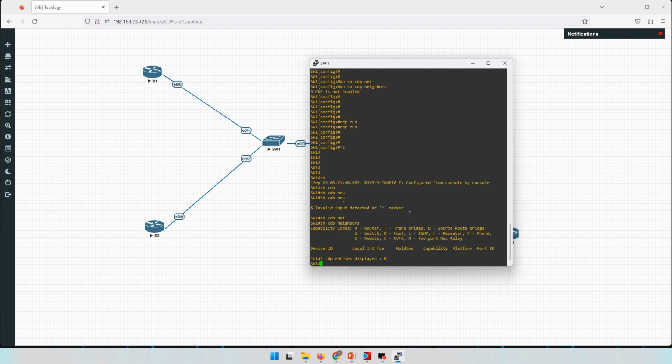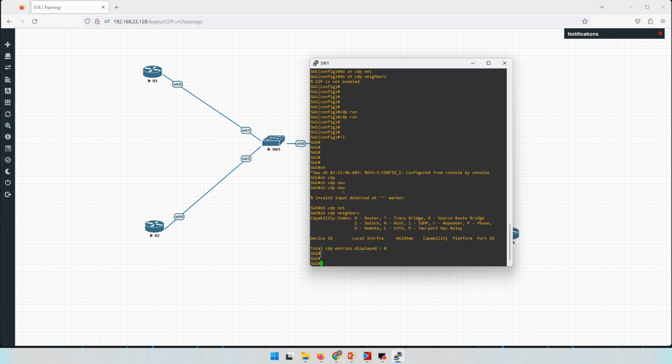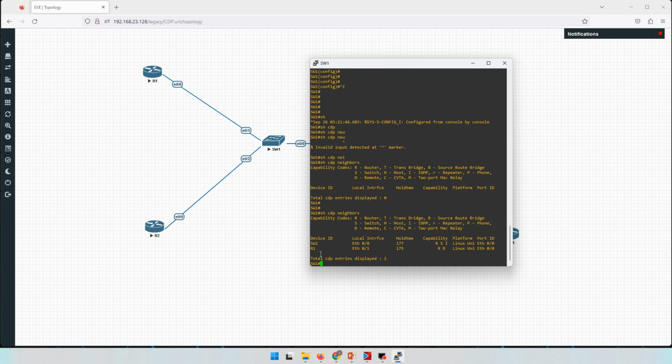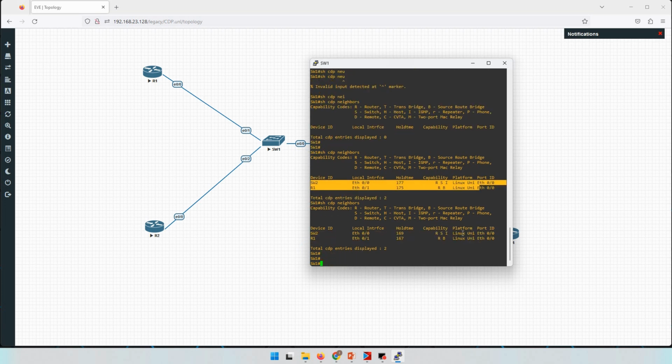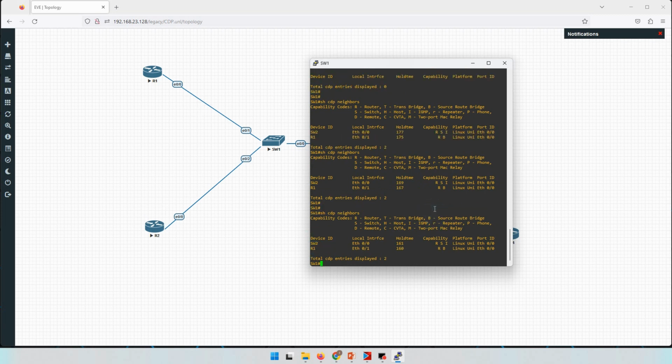and now we didn't receive the information. As I said, this information is sent every 60 seconds, and after 60 seconds this information will come to this switch. And now you can see switch 2 and R1 have sent the information, but R2 is still waiting to send its information after 60 seconds.